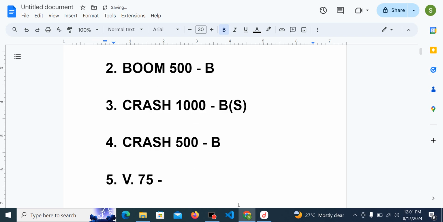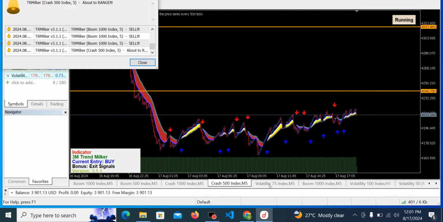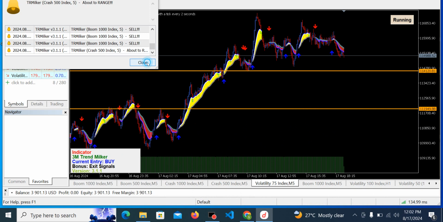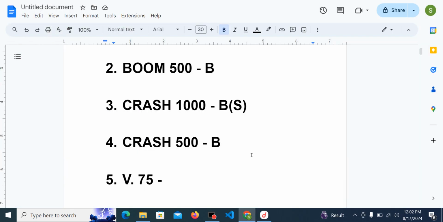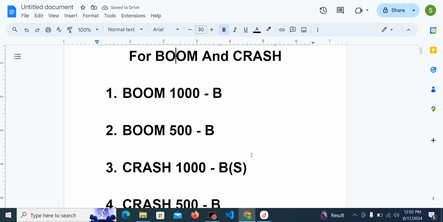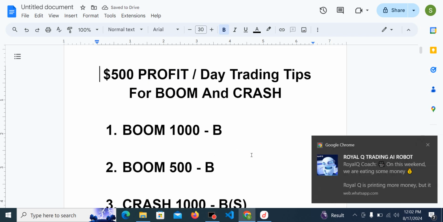Okay, now let's look at Volatility 75. This is Volatility 75. This had been on an uptrend for a very long time, got to this resistance zone, had a pullback, and went back up again, was unable to get to the last resistance zone, and of course right now it's going back on a downtrend. So this should be giving us more of a selling opportunity than a buying opportunity. So guys, these are the assets that we are able to look into today.